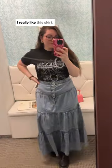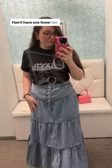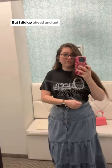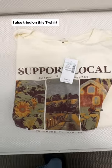I really like this skirt, however I just wish it was a little bit shorter — had it had one fewer tier, I probably would have gotten it, but since it didn't I decided to pass. I did go ahead and get this t-shirt though because it's a great basic.